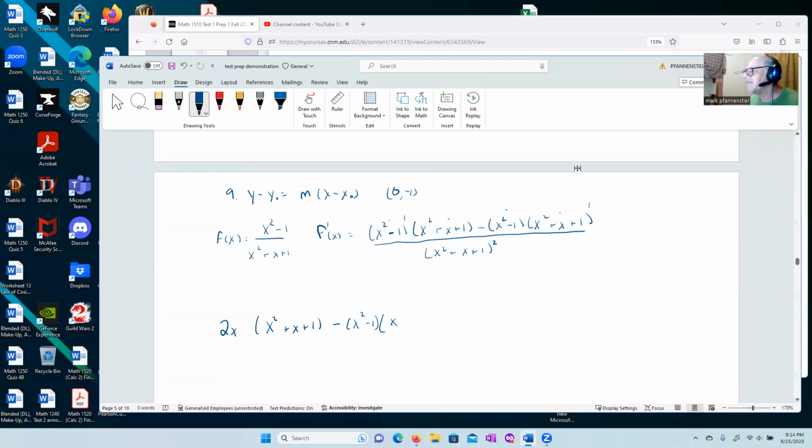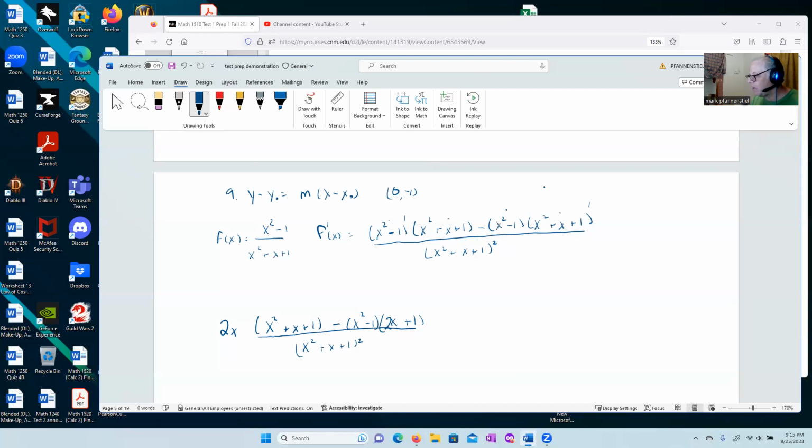So we have to do the derivative here. Sorry about the long story there. So we have 2x plus 1. Okay, this 1 doesn't have a derivative, it has a 0 derivative. And now at the bottom here, we just have (x squared plus x plus 1) all squared.